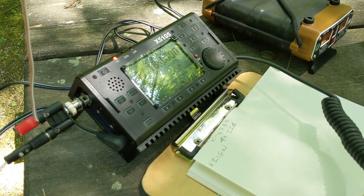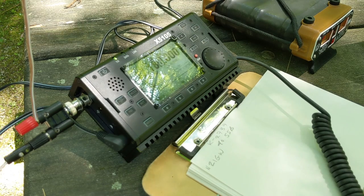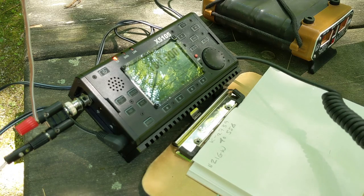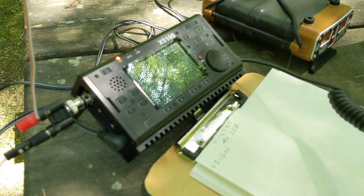CQ POTA, this is Kilo 4 Sierra Whiskey Lima calling CQ for Parks on the Air.